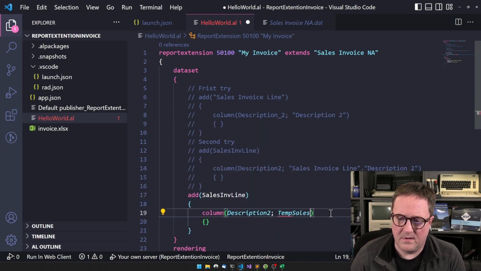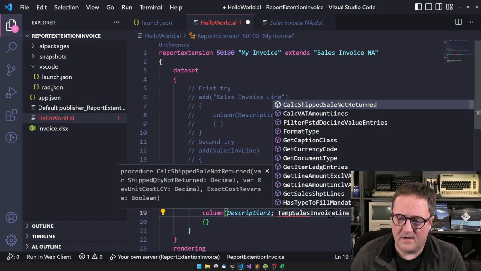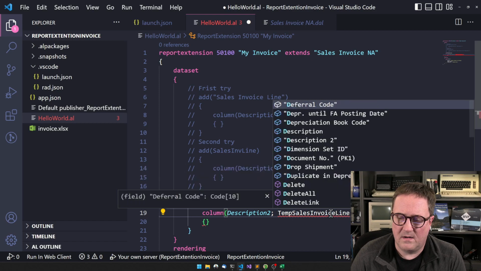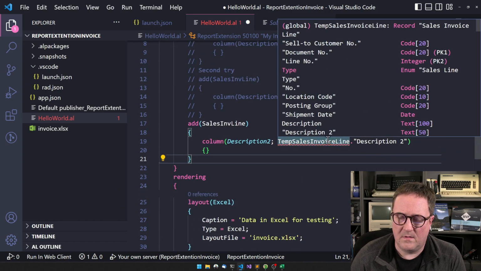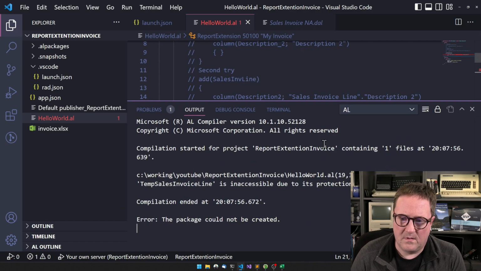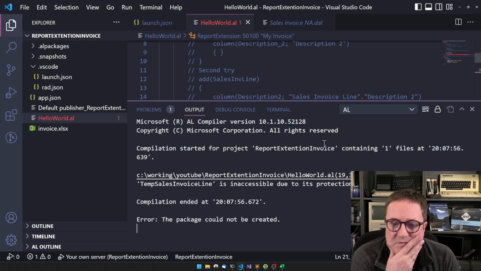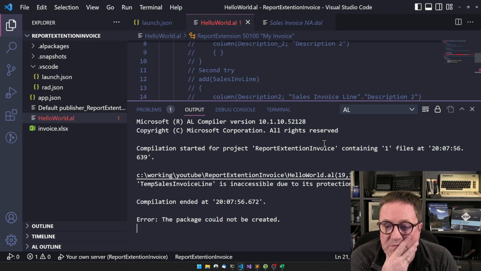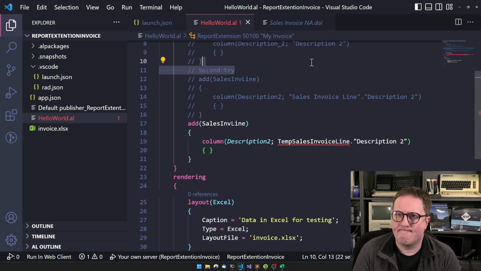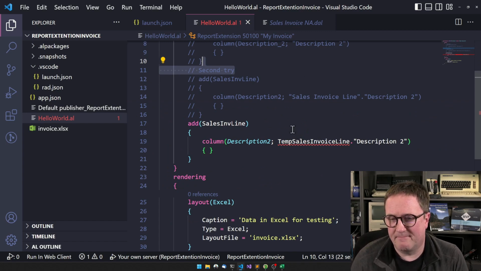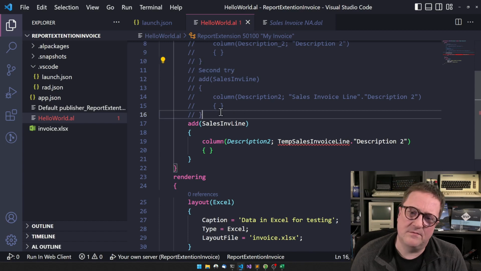Temp invoice line. Description 2. Temp sales invoice line is inaccessible due to its protection level. So that failed too.